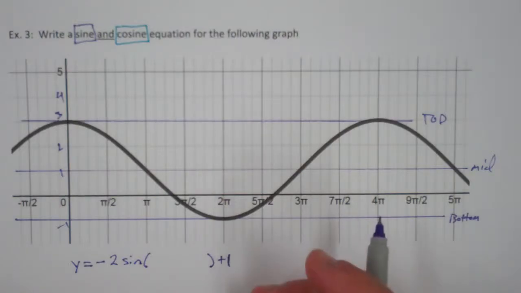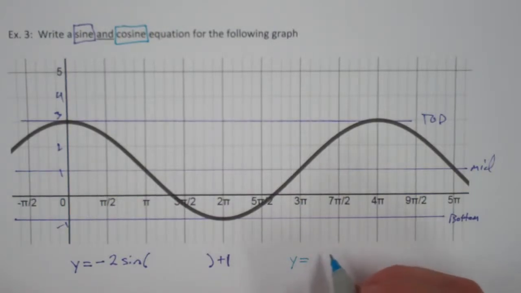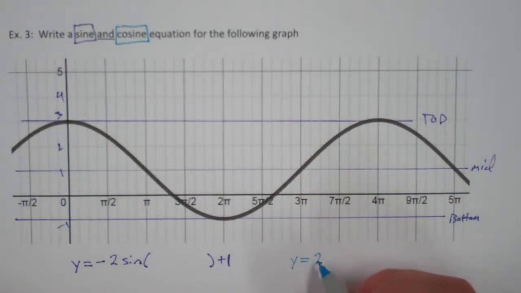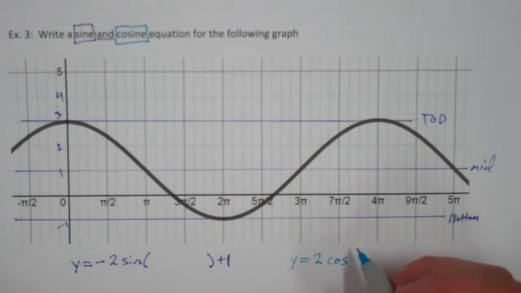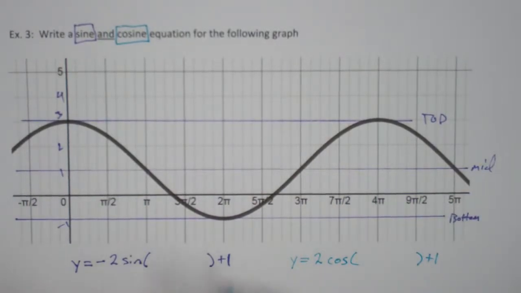Matter of fact, for the cosine, it's going to be the same. We can figure out if we want to use a reflection or not. Actually, for this one, I don't think that would be quite necessary. So you could even start writing your cosine one if you wanted to right now, 2. So we'll just do regular 2. We can come back and change it, put a negative sign in there if we need to. And then we'll leave this spot blank, and it's still shifted up 1. So there are some things that will be the same here. The amplitude's the same for the graph. The vertical shift is the same. That won't change. Let's go back here to the sine equation though.